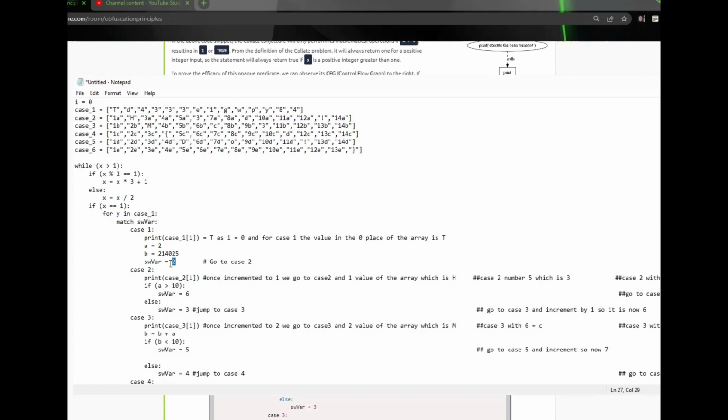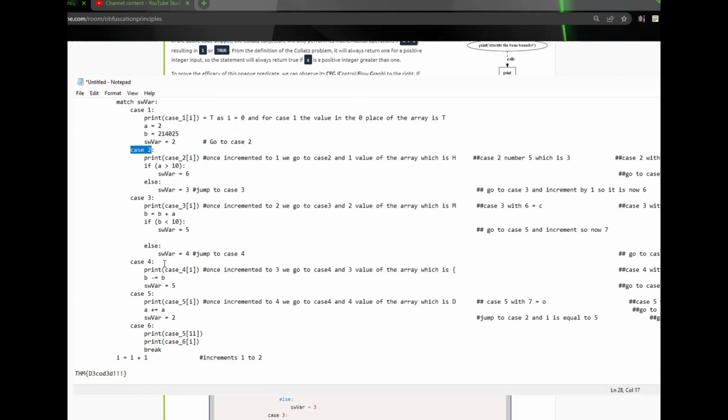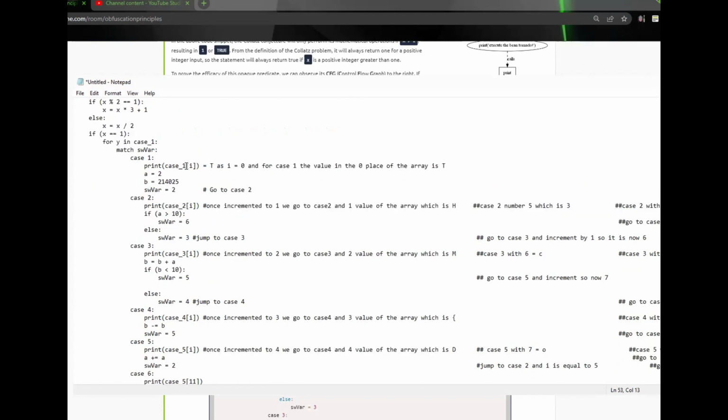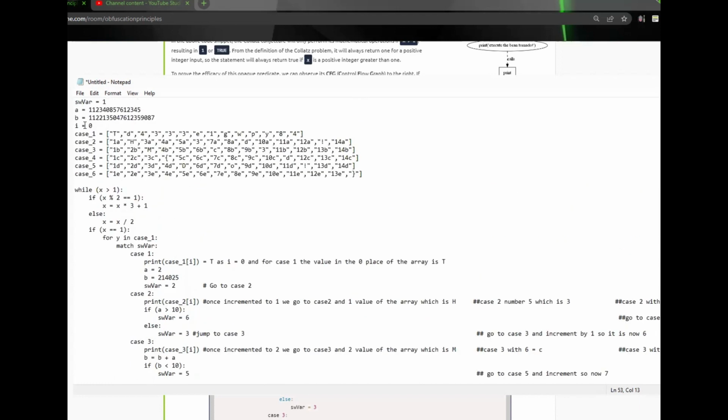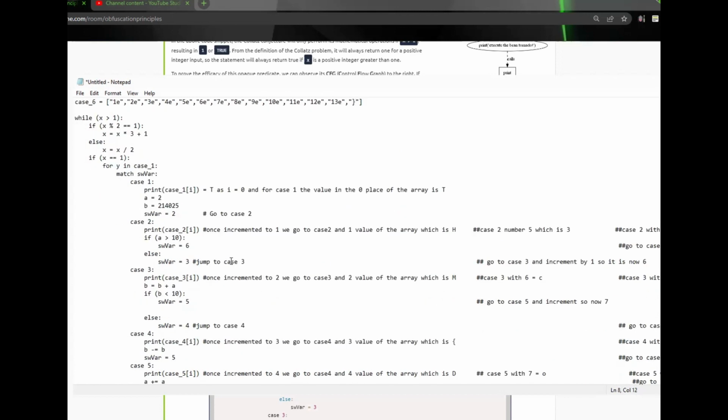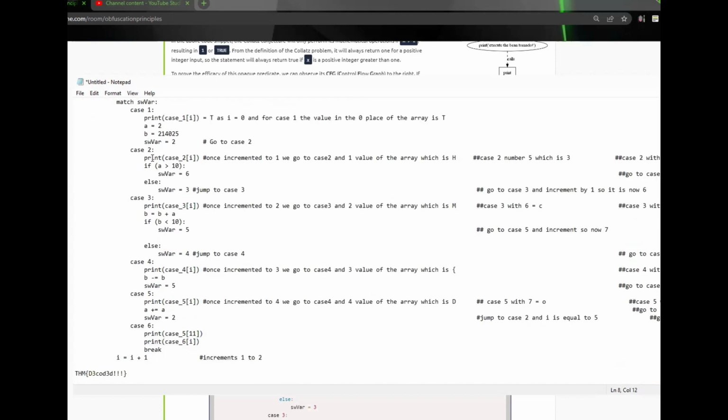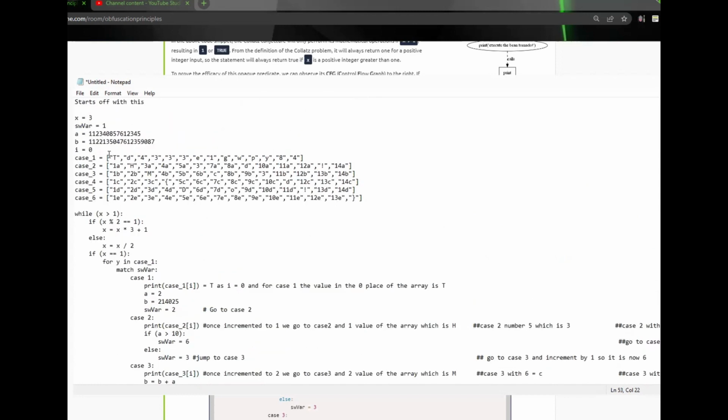So let's go to case 2. So here's case 2 here. Okay, and remember that every time we move a case, i increments by 1. So a second ago, we had case 1, 0, because i equals 0. But now that we've gone to the next case, it's incremented by 1. So now i equals 1.